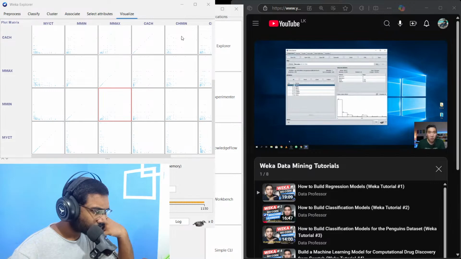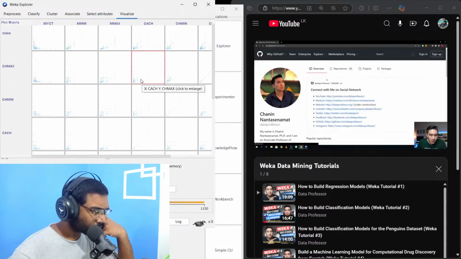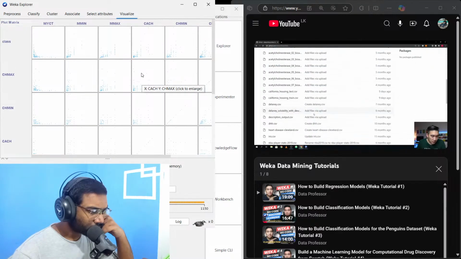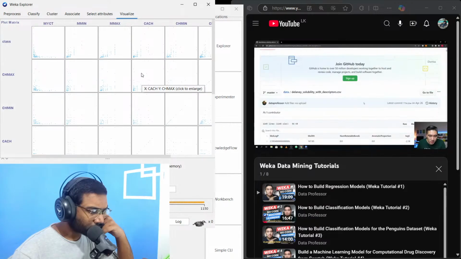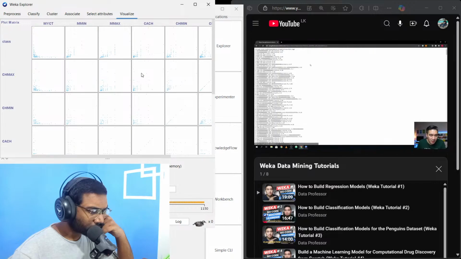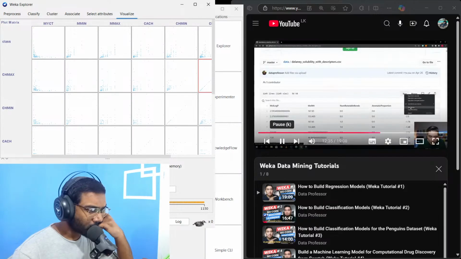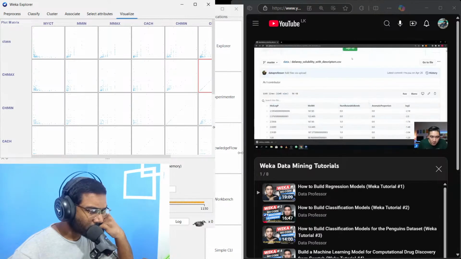Okay, so why don't we try creating our own data set, and then we're going to use it for the prediction. So let me go to the GitHub of Data Professor, and let's download the data on the solubility prediction. So it is Delaney solubility. So I'm going to be showing you how you could prepare and input data for your WEKA prediction. All right, so here, let's download this Delaney descriptor CSV file, and I'm putting it into the desktop. All right, that's all we need.